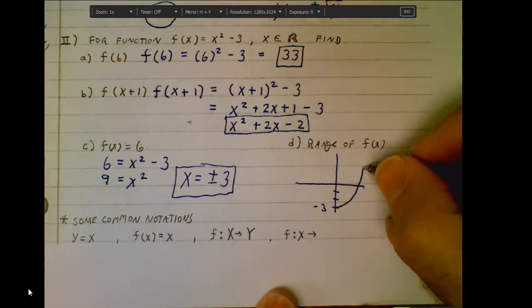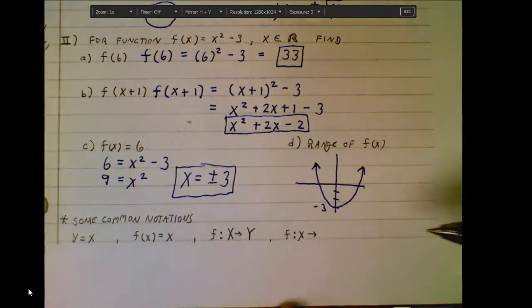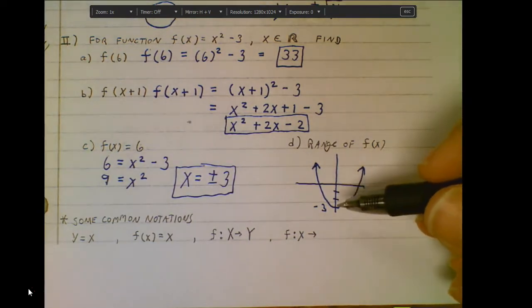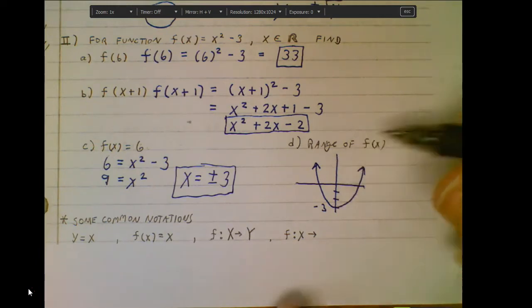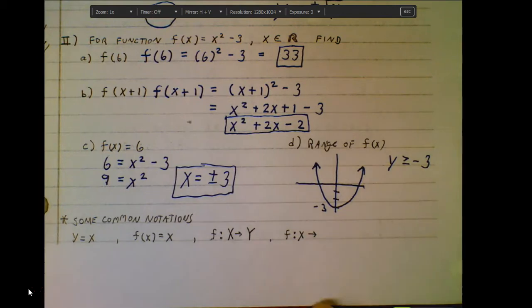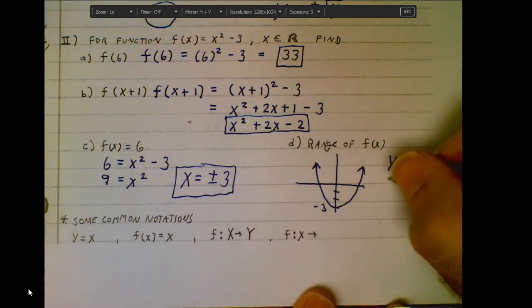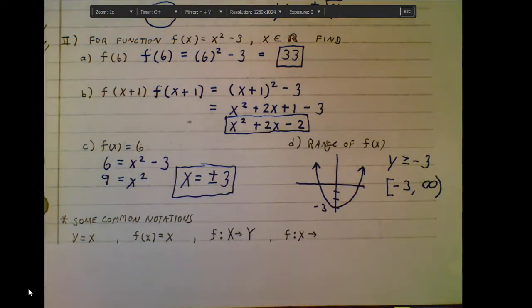here's the function, and you could always plug this into your calculator and look at it that way too. But this is the graph. So what is the range? Remember, the range is what your graph is doing from bottom to top. And in this one here, it goes as low as -3 and then goes up forever. So we could either write that as y values that are greater than or equal to -3. That is set notation. Or we can use interval notation and say that we are going from -3 and we are heading towards infinity. And so we can use either notation to identify the range.